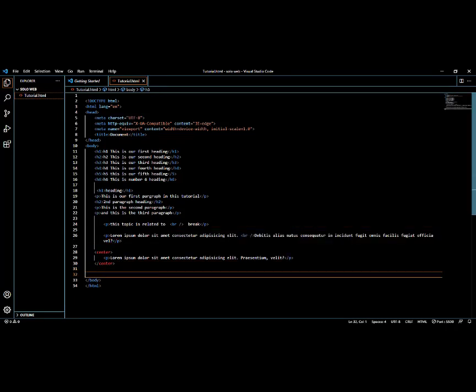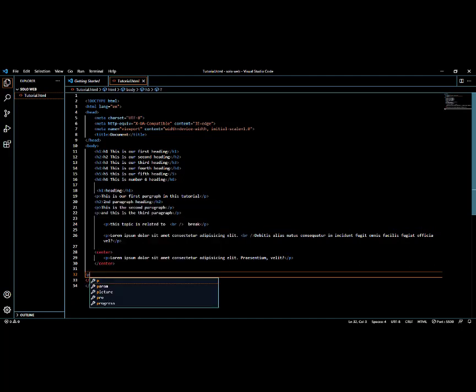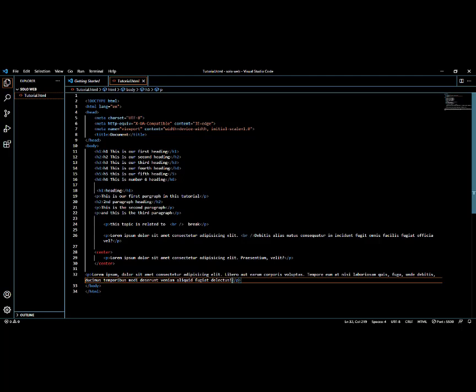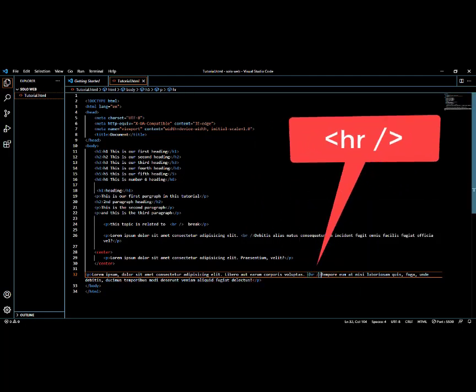For example, I write a paragraph. First of all, p tag, starting and breaking paragraph, lorem. This is the short form, 30 words this time we use. So we need a line. We need a line in between these two paragraphs, and we want to show this. The first one is the top and the second is the bottom of the line. So simply we use hr tag like this, hr forward slash tag.